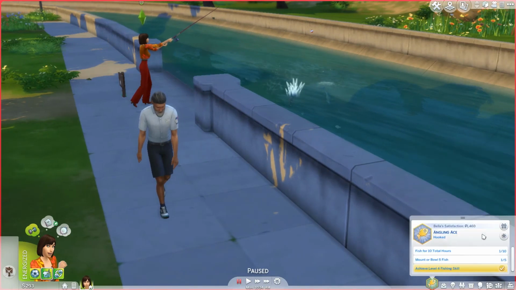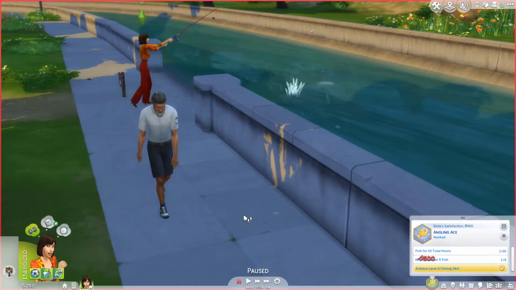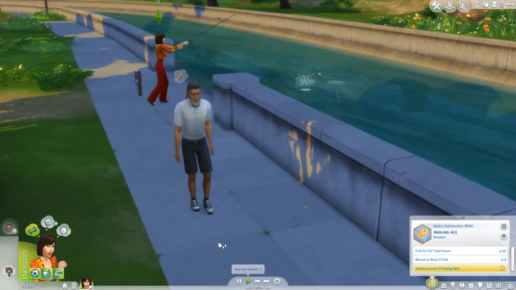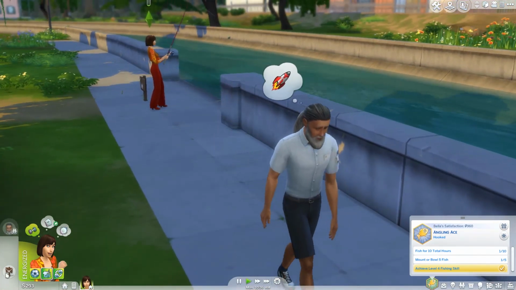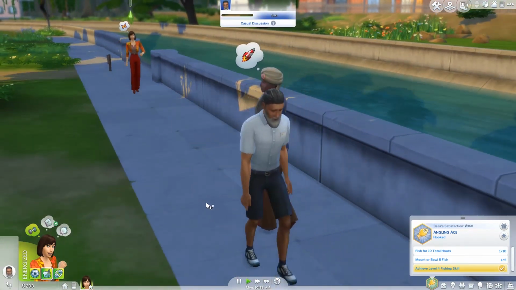What we're going to do is we're going to buy a trait. We're going to buy Observant so that we can learn his traits right away. And we're going to do a polite introduction because I don't have incredibly friendly yet for her. Okay, stop fishing. Come meet him. Even though he's an adult, and I'd rather have a young adult.